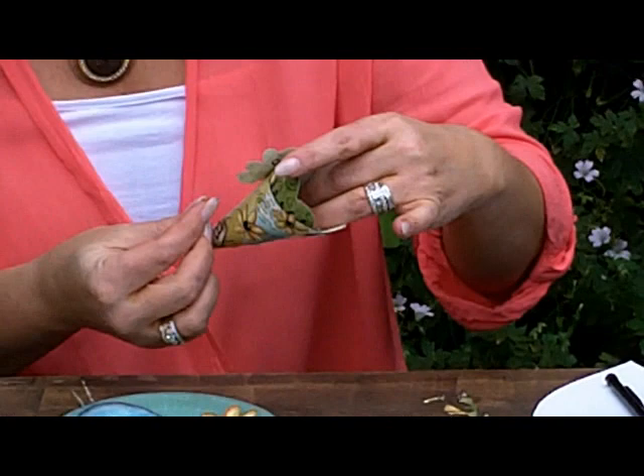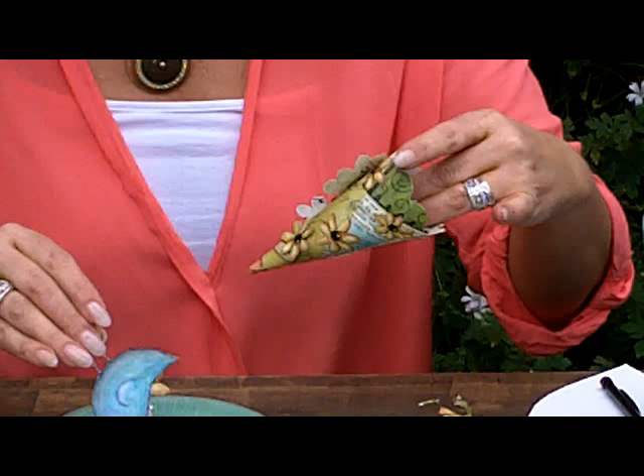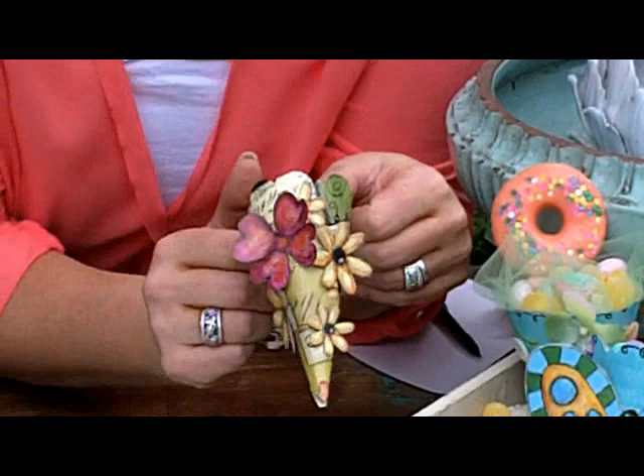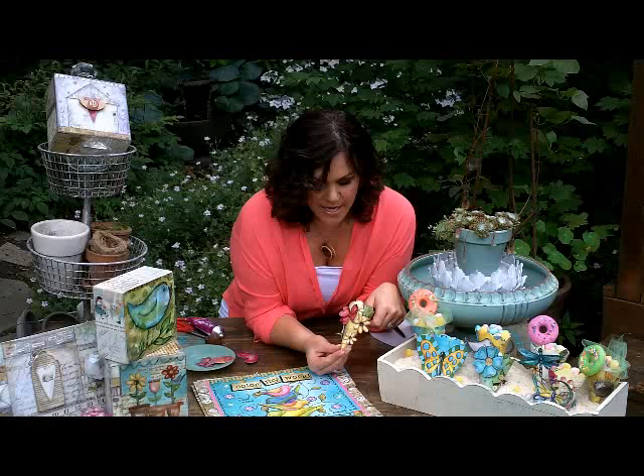I was able to do all of the ones that you see here in an hour, not including adding the candy. So this is just a little something that you can do for parties, and a holiday would be really fun if you found a holiday-themed calendar. It's just so much a part of my work — I love color and being out in the garden. That creative element is what I really love. Thanks so much for stopping by!